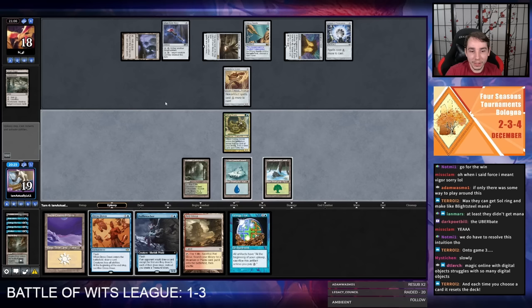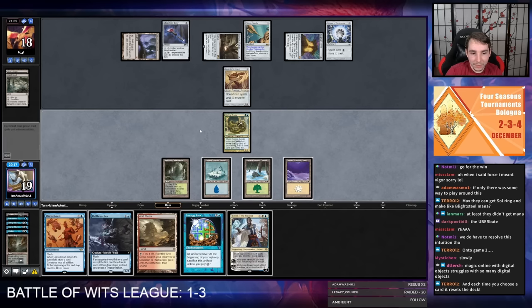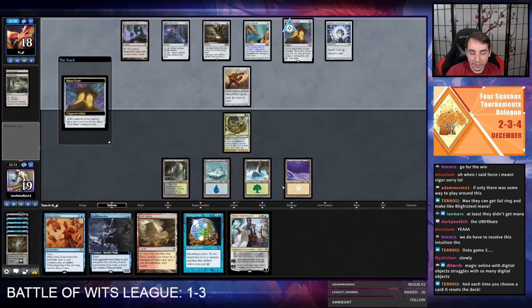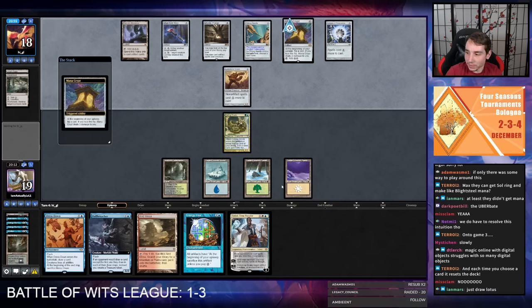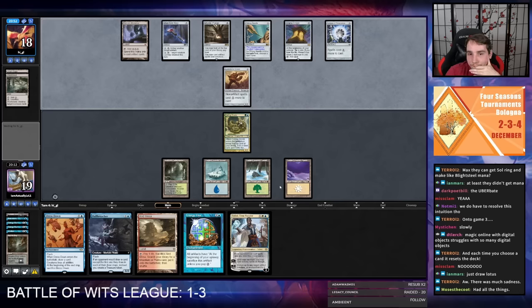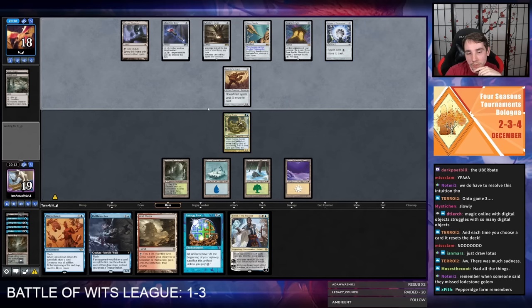Now my Energy Flux costs 5. Whoops. I guess I should have just put my Yorion in my hand. I don't even know how much of that was off the top. I wasn't really looking. Lodestone Golem is the absolutely most broken of the Sphere effects because it's also a 4-turn clock.